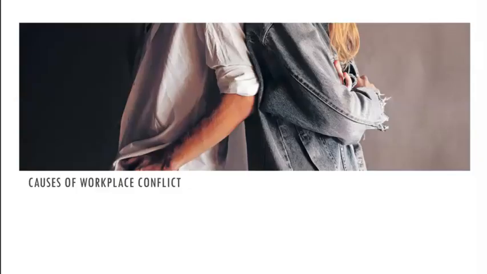Oftentimes, conflicts arise out of differences in goals, and some of this information should sound familiar because we've talked about it earlier in this course. One of the first forms through which conflict may occur related to goals is that of instrumental or task responsibilities. This is where there is disagreement over how to get the job done. Think about your own work experience, and I believe you'll recognize it's beneficial if all workers support a common understanding of the organization's task or instrumental goals.